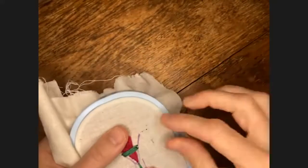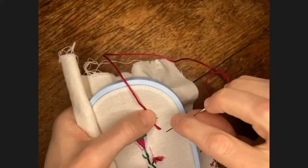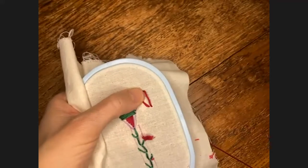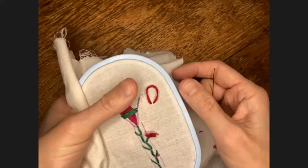So that's that. Now, if you want to have your fringe be like animal fur, a little bit of a different method. You're going to make a loop just like you would for the flower method. I'm going to go down. I'm going to leave a little gap between where my needle came up and went down for my loop. Okay. I'm going to leave this loop bigger so you can see.